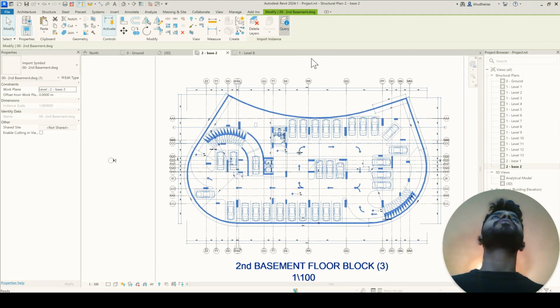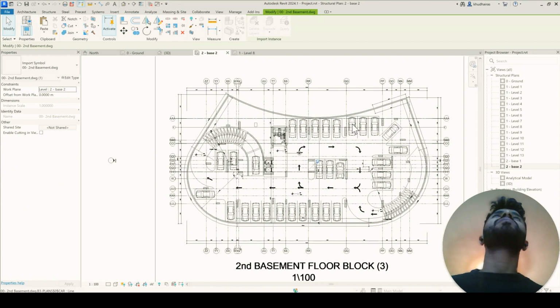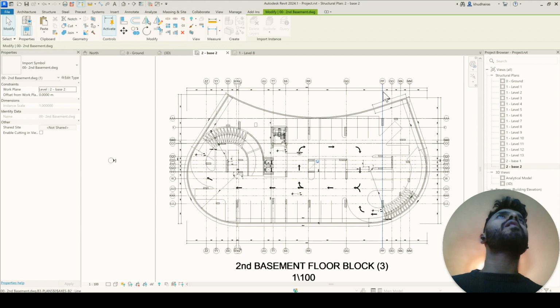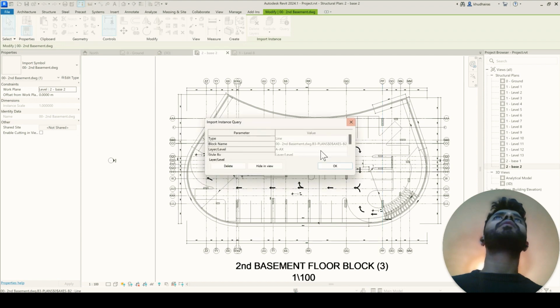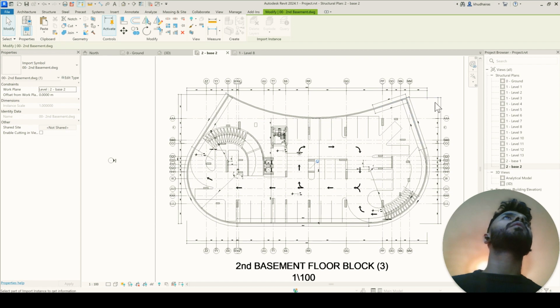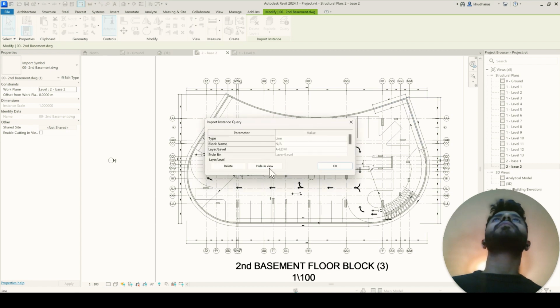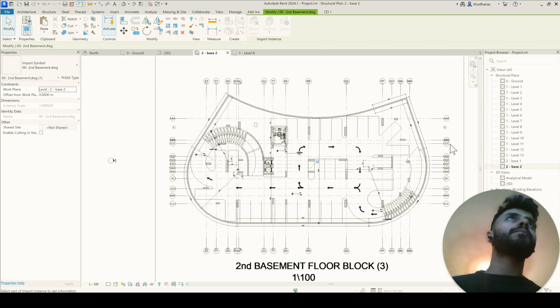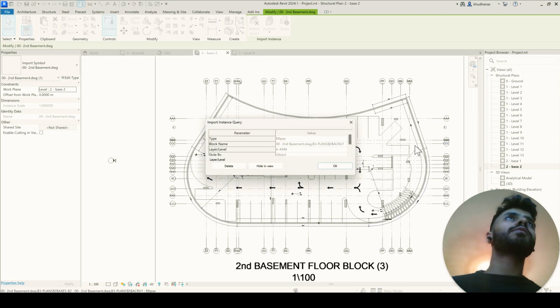So for example, these cars, we don't need this, delete. Don't think we need this as well, delete. This measurement, maybe delete for now. And this as well, delete.